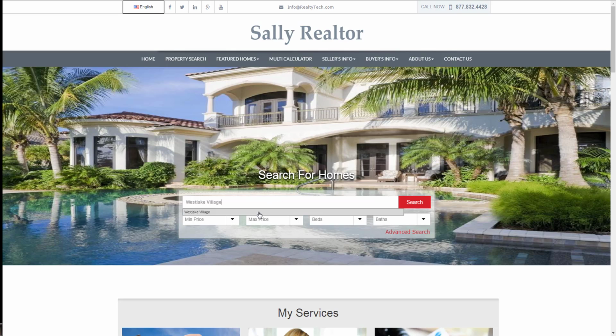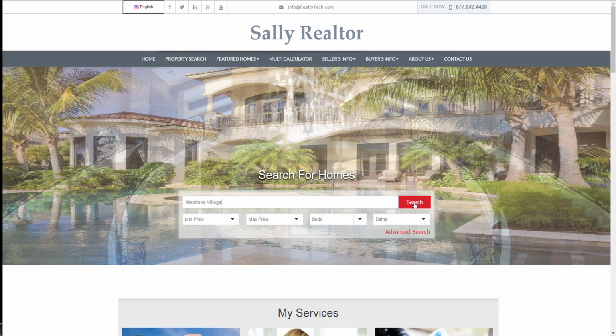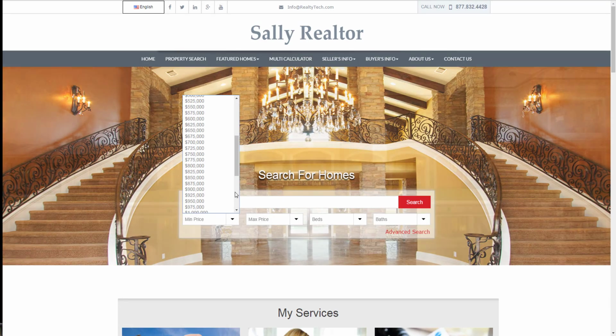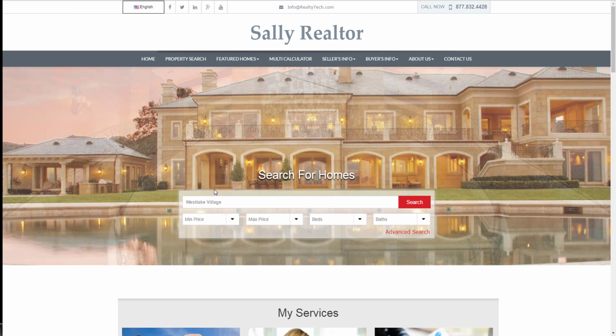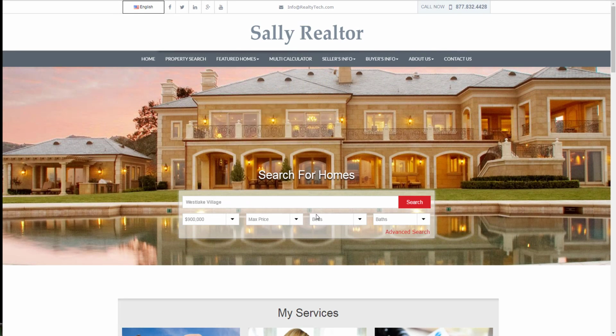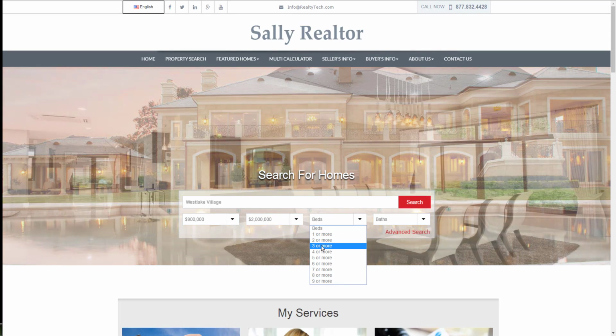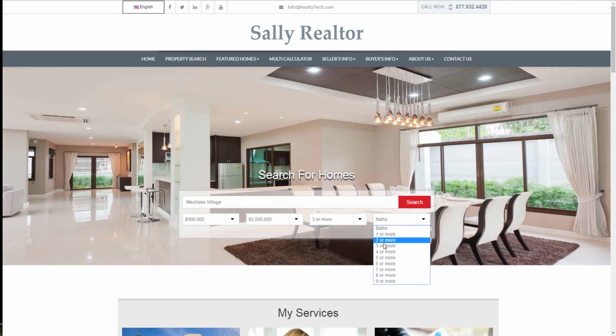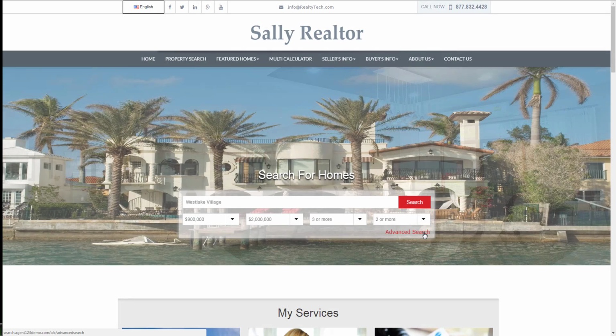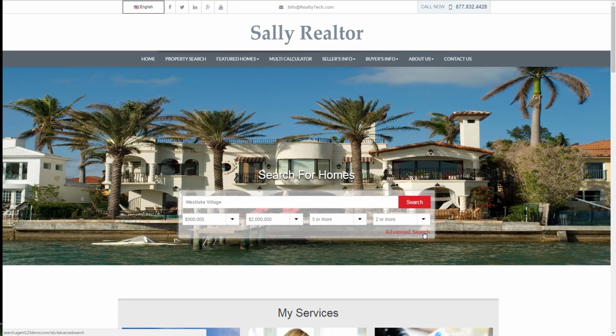And I've typed it in. I'm going to select it from the drop down. And I'm going to, well, let's see, I set the minimum price in this area at $900,000 and maximum price at $2 million. 3 bedrooms or more and 2 or more bathrooms. There's also an advanced search button that would go to a large advanced search criteria page where you can get more detail in your search if you wish. I'm just going to click the search for now.